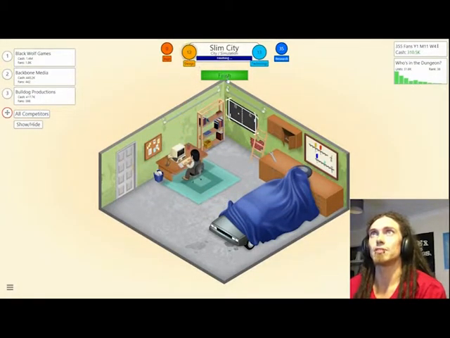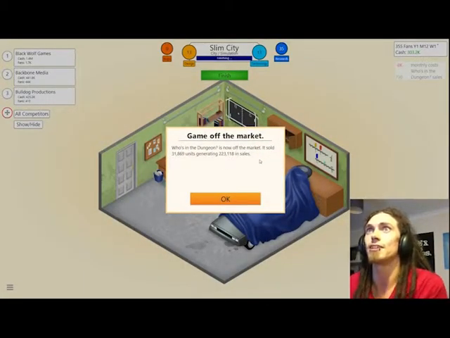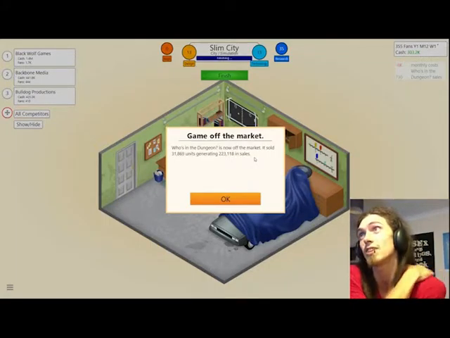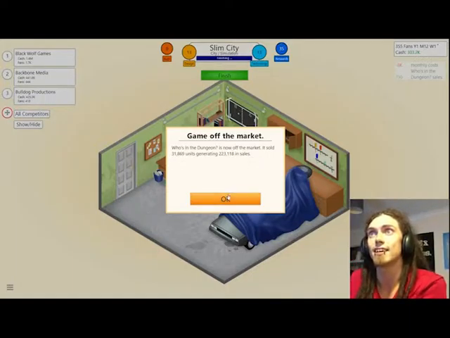Right, work those bugs out. Who's in the Dungeon is now off the market. Sold 31,000, generating 223,000 in sales. So that's grand. That's grand, eh? Check that shit out.